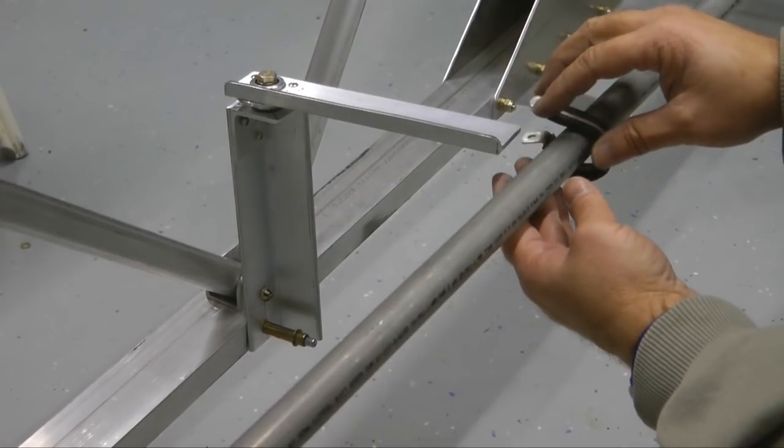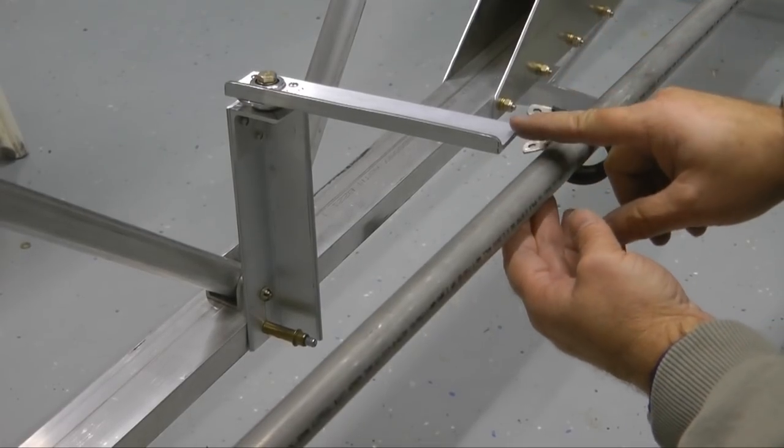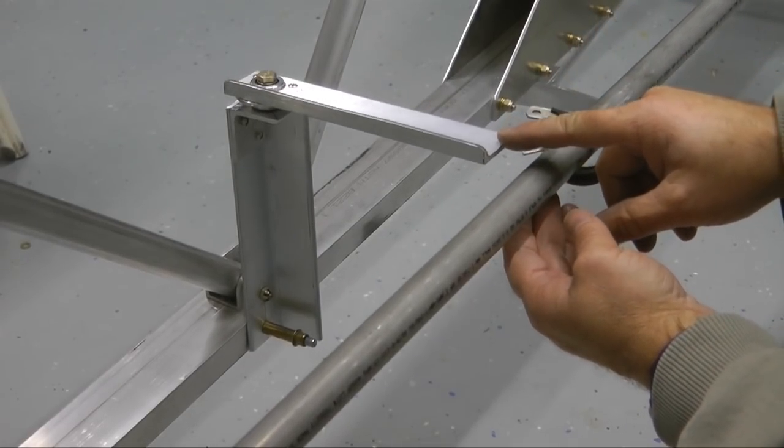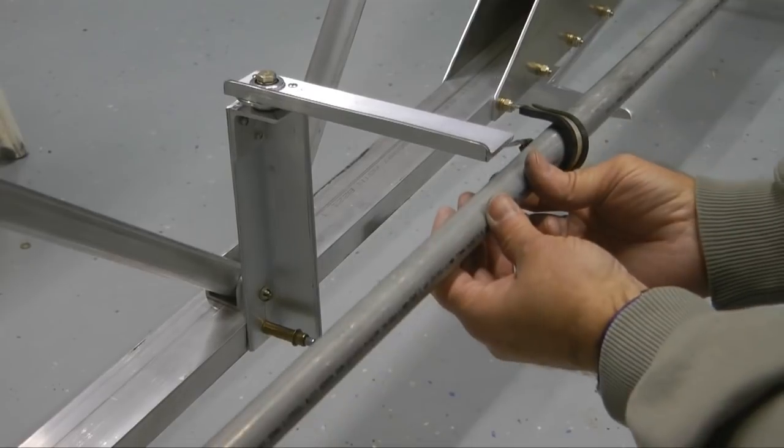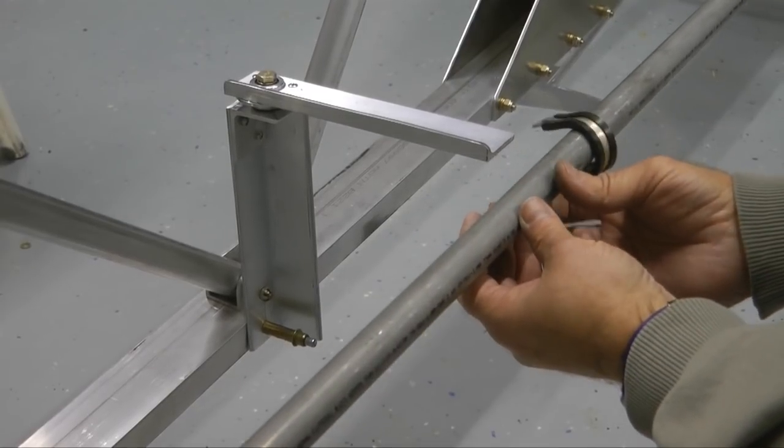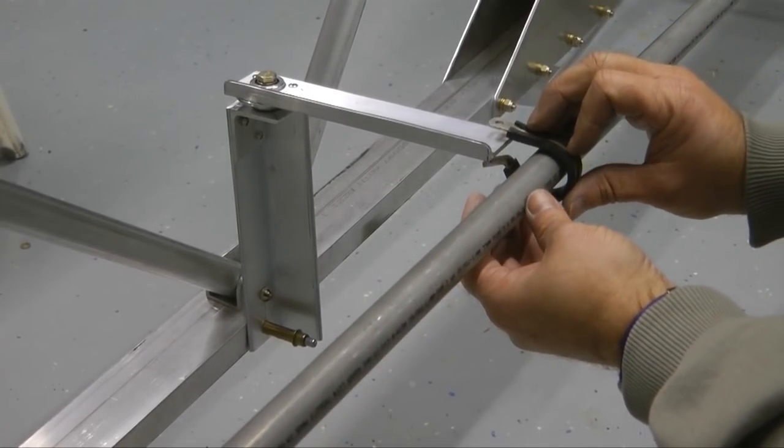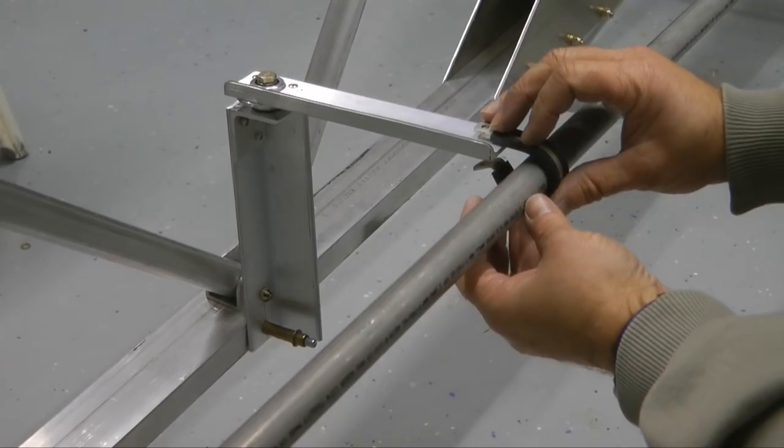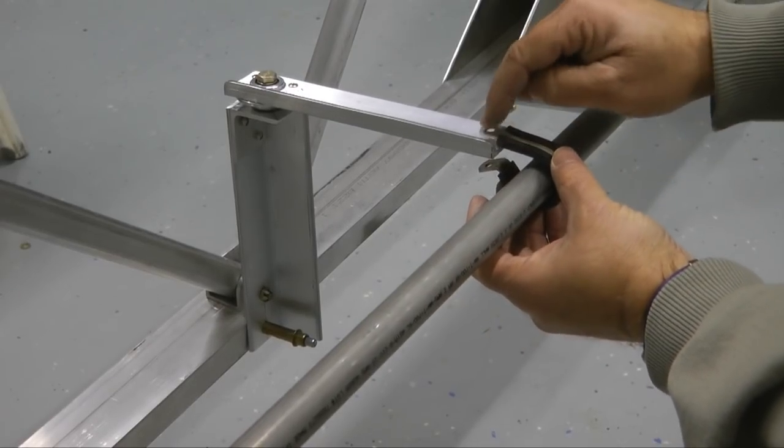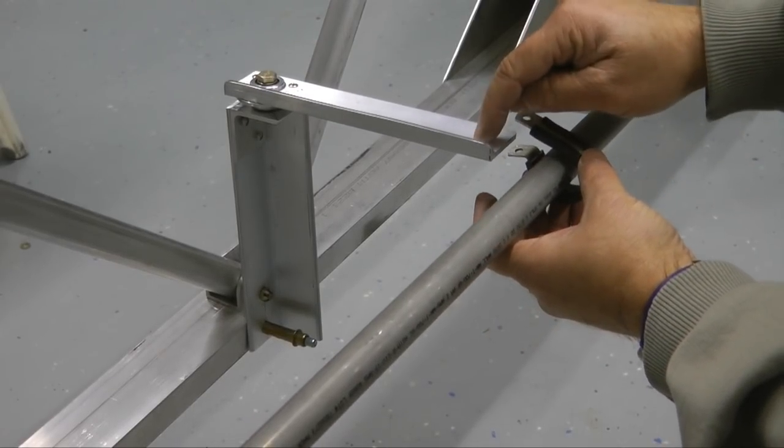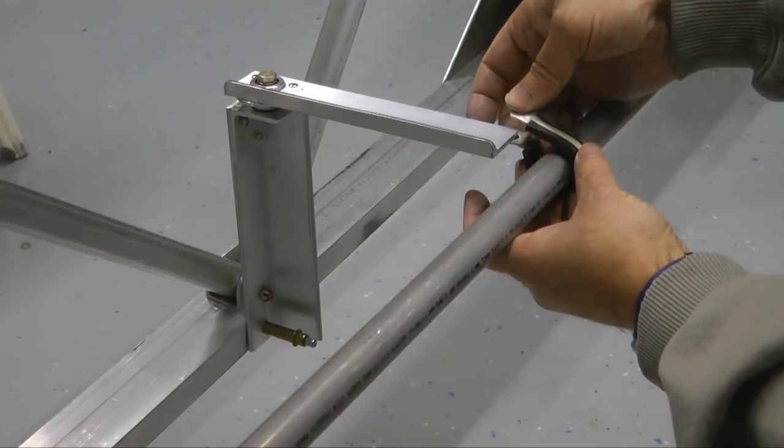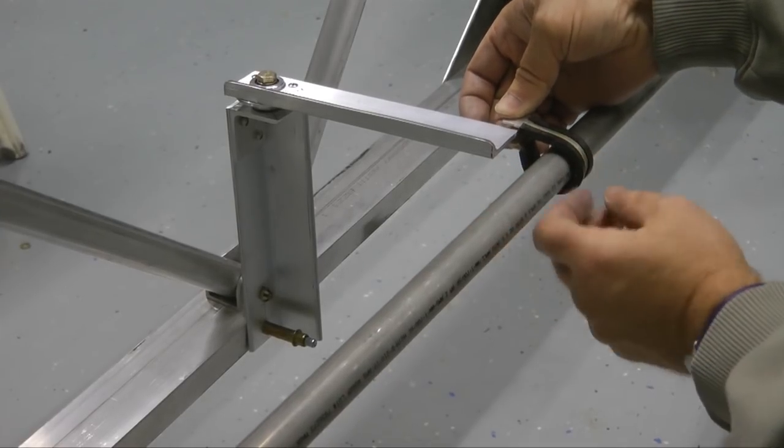And then we will take our Adel clamp and then see what the best fit is for this underneath, above, or flip it around. And that will take up any height differences you have. The idea is not to pull it or push it in any one direction too much, but try and keep it more or less where it naturally is. And pick a mounting hole and drill that. And then we can use a bolt to make more of a permanent attachment there.